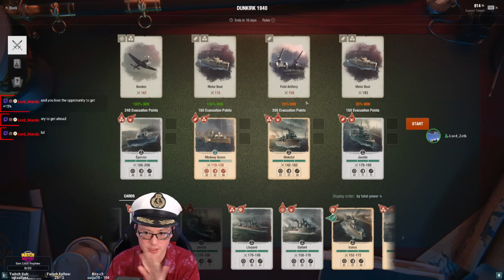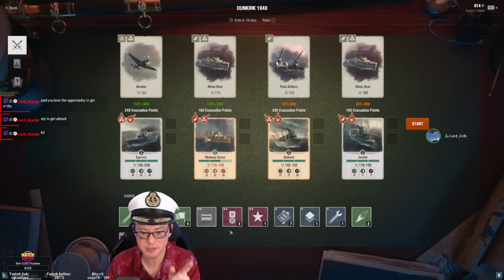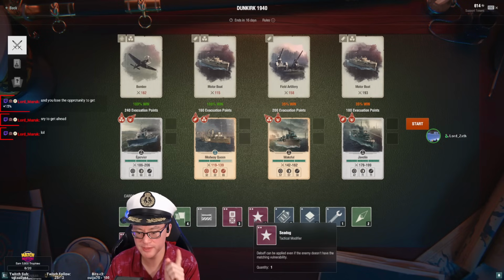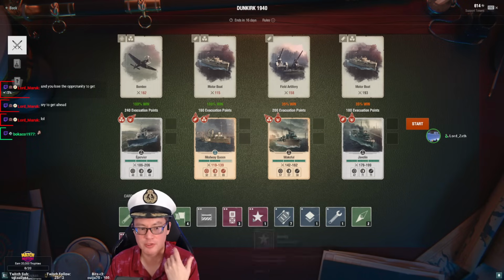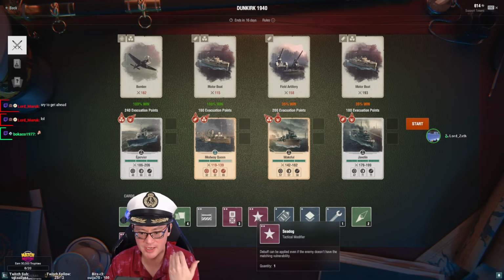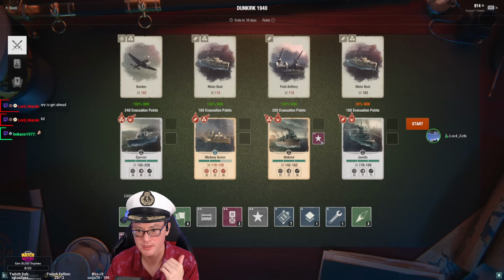I don't care if the debuff applies or not, because this is the part that people don't understand. You have Sea Dog. Debuff can be applied even if the enemy doesn't have the matching vulnerability, okay? What you do is you put tactical modifiers. That's the second box. Okay, tactical endurance. You put tactical modifiers in here like that. Boom. Now it's a 100% chance of winning.